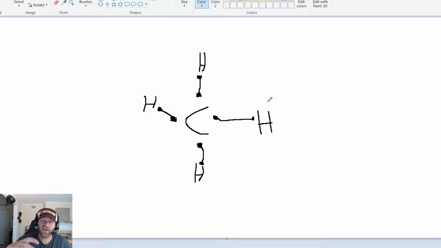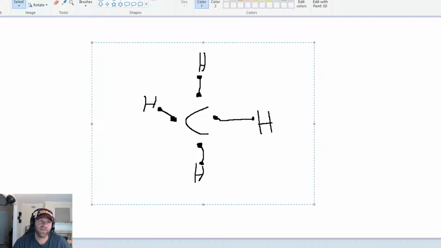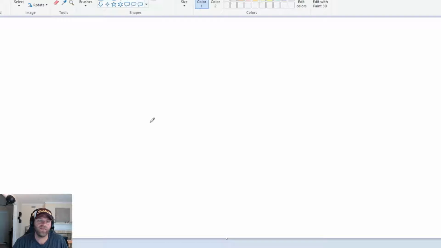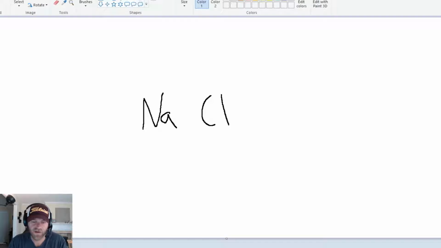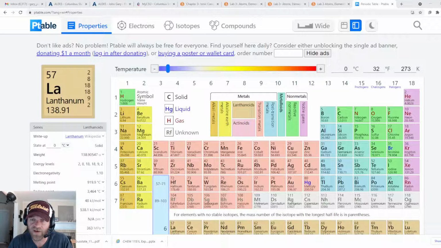Now the difference between that and the ionic bond is that in an ionic bond the electrons are given away. All right, the atoms are still held closely together, but they're not sharing the electrons. And I'll explain why in just a second. Let's do table salt. Okay, so I'm going to write the chemical symbols for sodium and chloride here. I'm going to fill out my valence electrons just like I did with argon and with carbon and all those.